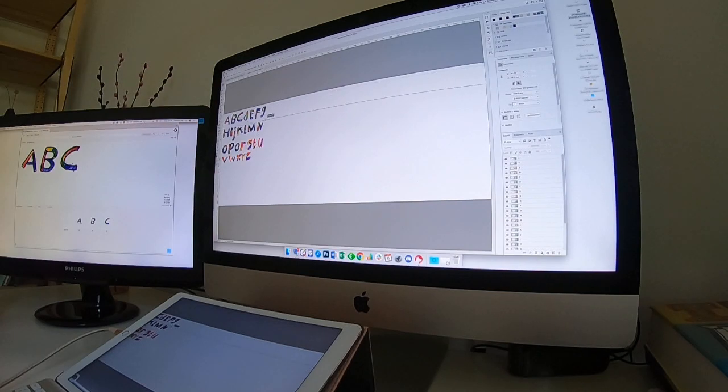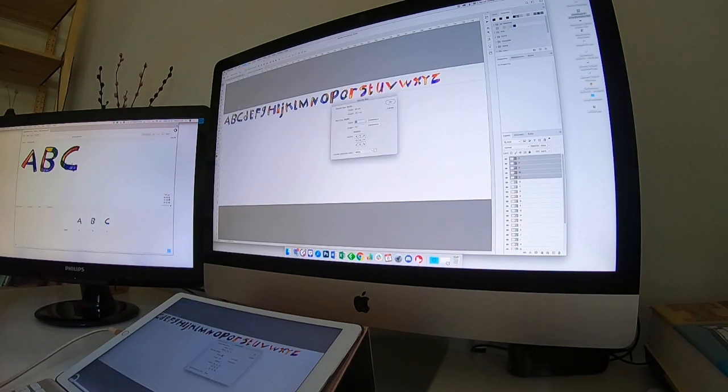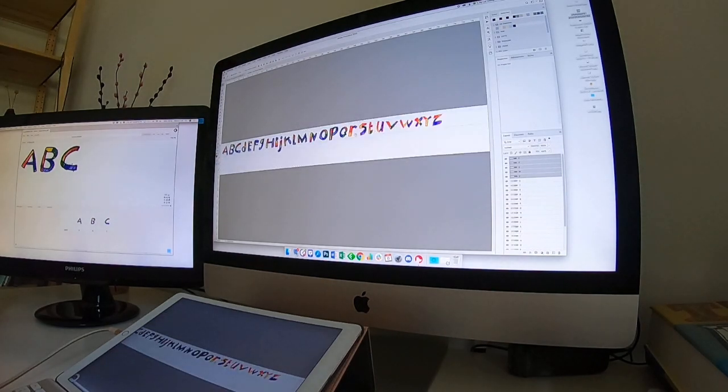Just dragging out some guides here. Trying to fit them in there. See, I make it smaller as I go. And we don't want that. Change the canvas size again. That one to, I don't know, 10. Okay. Oh, cancel. 10. Okay. Yep, go. Alright, just some fine tuning here.